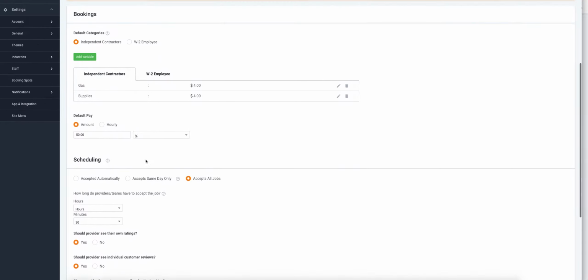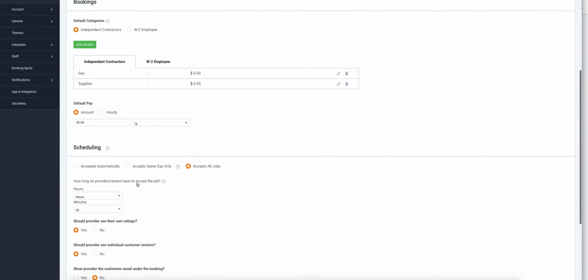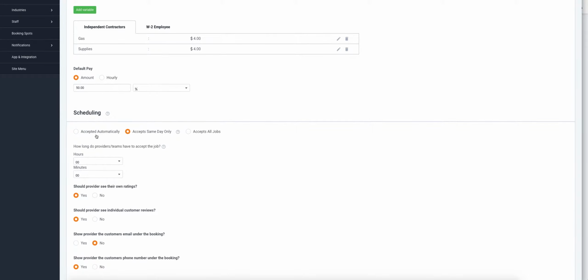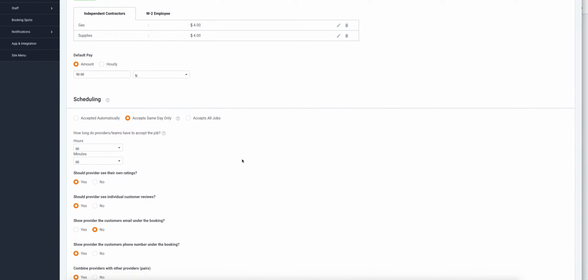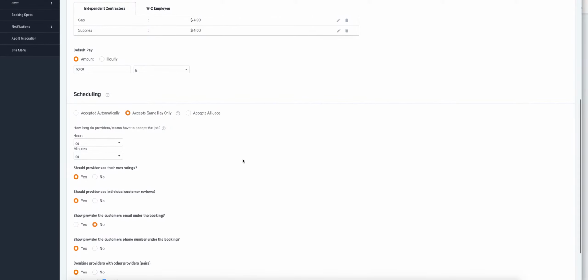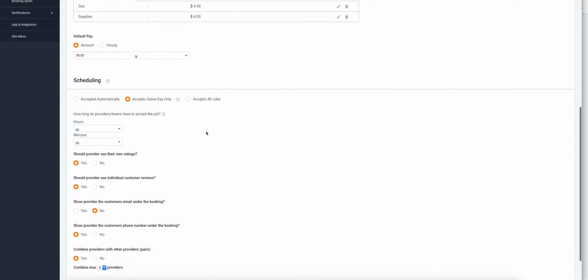Okay, and here's accept same day only, which is a combination of both. So if someone is making a booking for non same day jobs, it will go automatically into their account. However, if they're booking for the same day, so today for later in the day, it would not go in someone's account automatically, but it would send an invite to someone to pick it up, and it would work however accept all jobs would work.